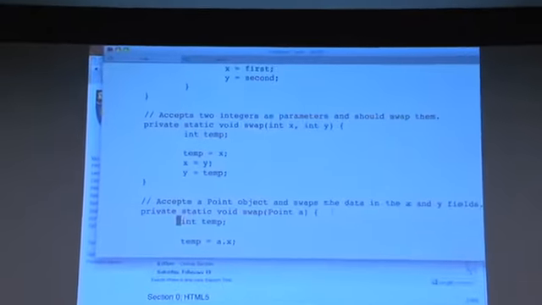Yes? If you had two swaps that both took in points, like swap point A, does it go by where it is located on the page? Right now you have two methods, swap and swap. They're both called swap, and the only difference is that one takes in a point and the other one takes in two integers. Oh, you're saying what if I had another swap that just took in a point, and it was lower on the page than the one that took in point A? Which one does it reference?